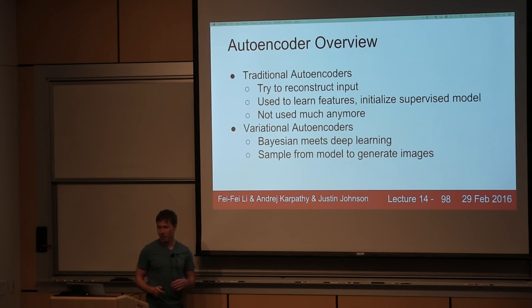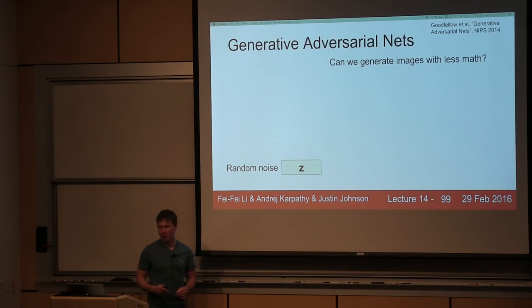So then this idea of generating samples from our data is really cool, and everyone loves looking at these kinds of pictures. So there's another idea: maybe can we generate really cool samples without all this scary Bayesian math? And it turns out that there's this idea called a generative adversarial network that is a sort of different twist that lets you still generate samples that look like your data, but a little bit more explicitly without having to worry about divergences and priors and this sort of stuff.